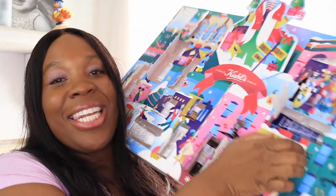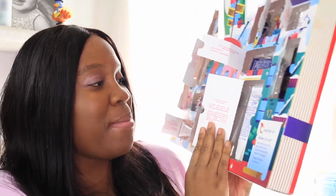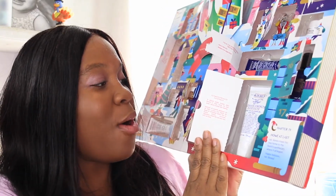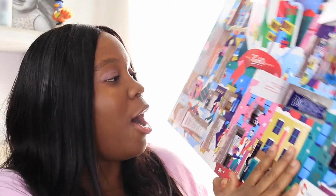Okay, last but not least is 24. The creme de la creme. And it's 2.4 ounces of the ultimate strength hand salve. Yeah. Okay, let's talk about it. I'm actually gonna give it a 4.5 out of 5. I wish they would have kept the numbers not all over the place because it was difficult to go through. I thought it was cute, the story.